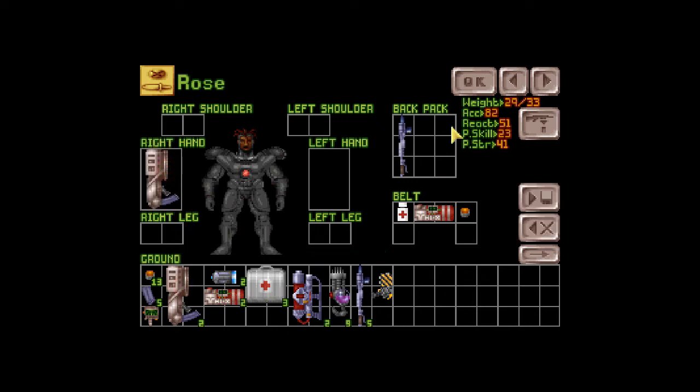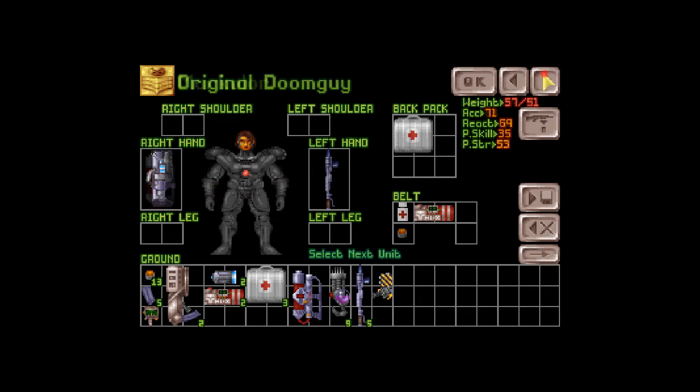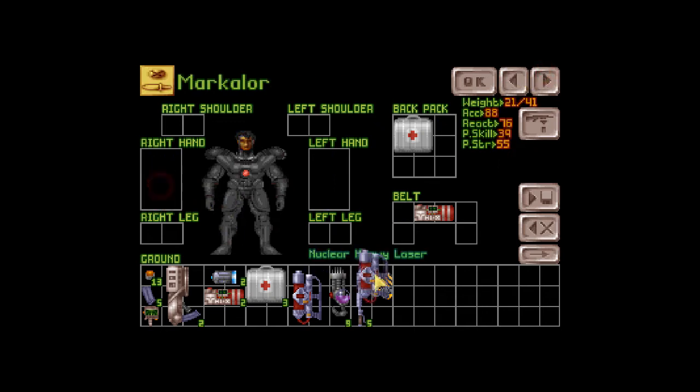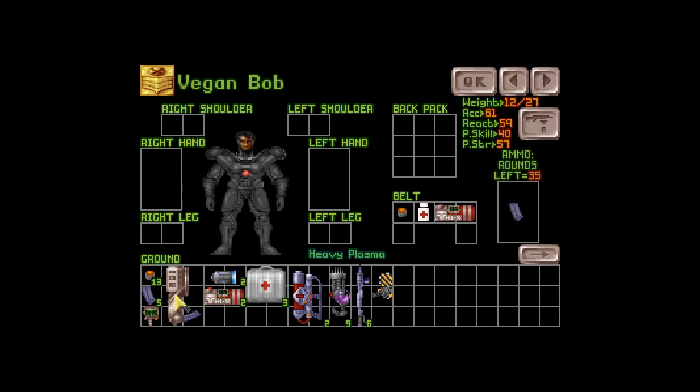Accuracy 82, that's good enough, you can have one of those. Your accuracy is less good, you can have one of these. Marker Law, your accuracy is above the 80 point, so you can have one of these. Doom Guy doesn't need accuracy, has never needed accuracy. Accuracy is overrated. Take away the stun stick. We're not taking anything here that's going to be too relevant here.